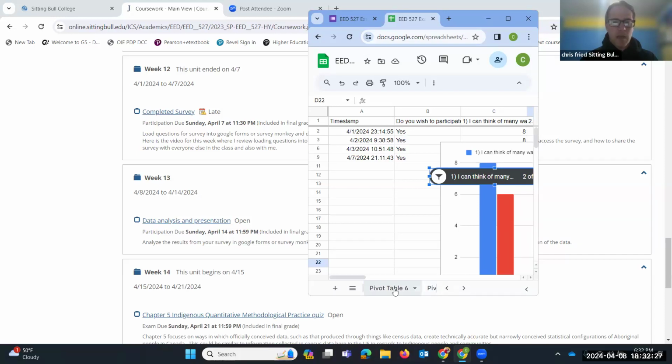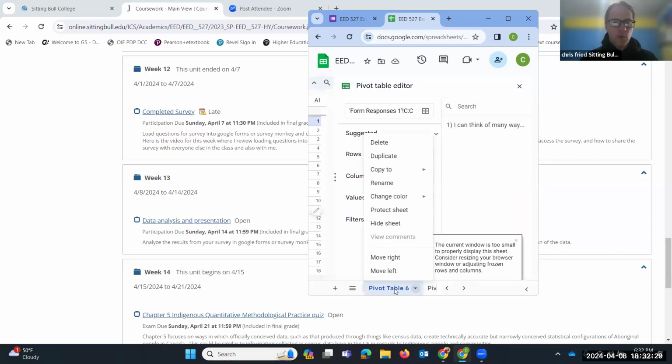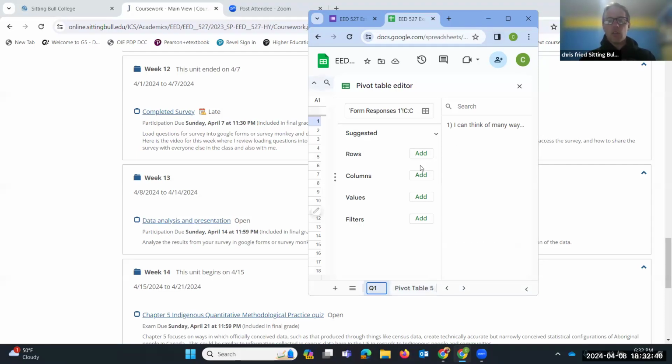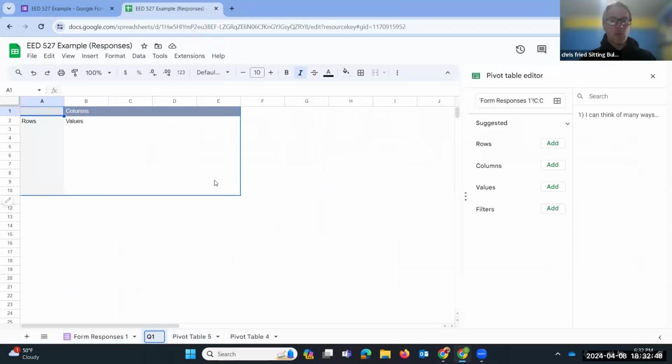So I can rename them to whatever I want. Of course, maybe it's question 1. I'm going to rename it to save that I analyzed it. So for our assignment, if you would create 3 different pivot tables, so you practice on those a little bit, you can again just analyze 1 question of yours if you want.